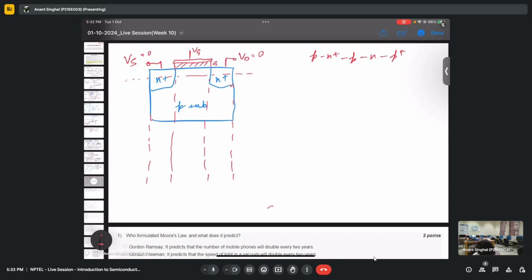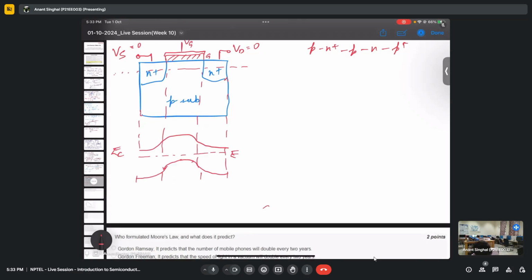Since I have not applied any voltage, let's say this is something like this. Okay, it does not look good. So let's say this is the Fermi level, the conduction band. So this is N, you can see clearly, and the line that I'm drawing is Ei. This is EV, this is EV.